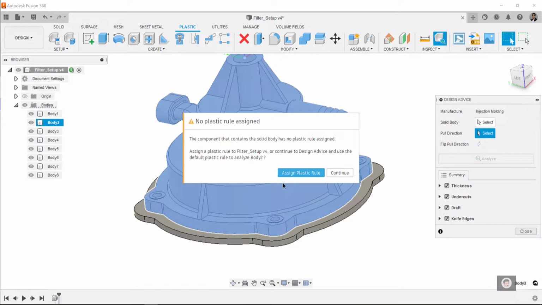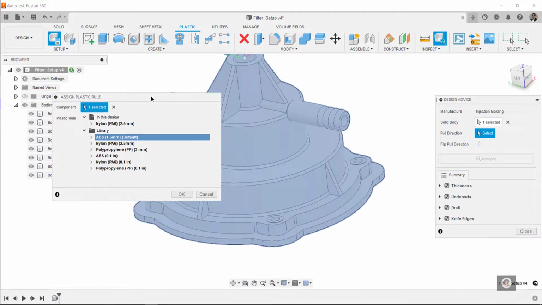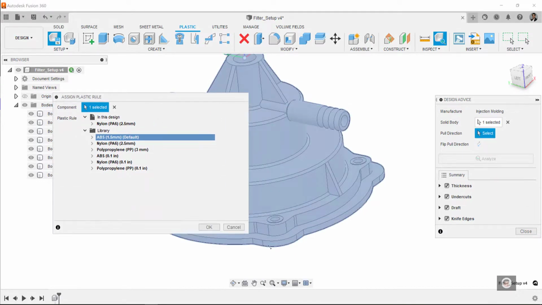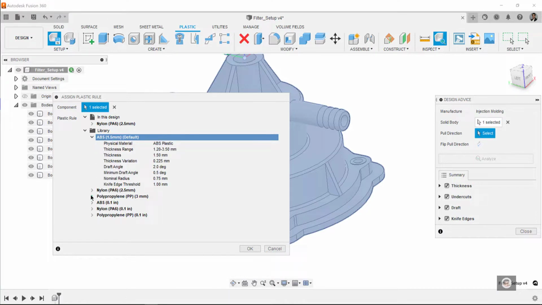Click on this and it shows that no plastic rule is assigned. Plastic rules are guidelines that will be used during the analysis of the product design. So for the first time, you can go and check the assigned plastic design guidelines. Now, what is this all about? As I told you, in the plastic design book we have numerous guidelines, such as wall thickness should not be less than such and such for this material, and the draft angle should be this. All of these guidelines are mentioned here. There are pre-populated guidelines for the materials.